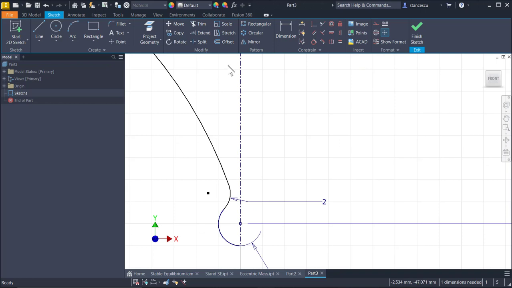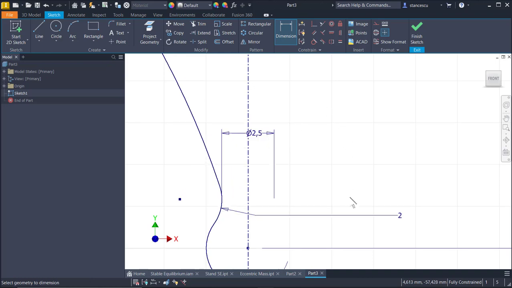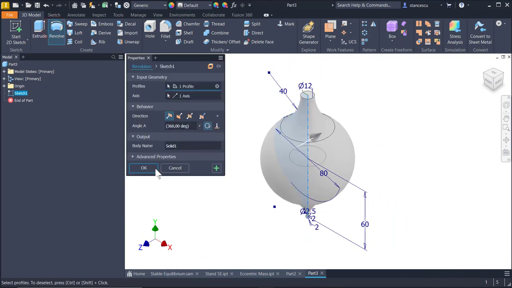Yes, it was presented there. From this axis to, you see the symbol, not this one, but this one. Diameter of 2.5. Now I have fully constrained, finished sketch, and revolve. Okay.